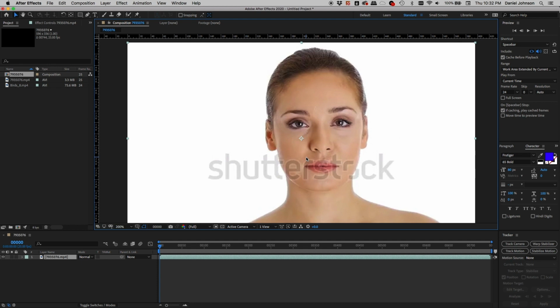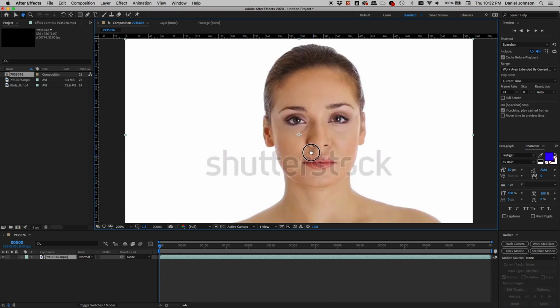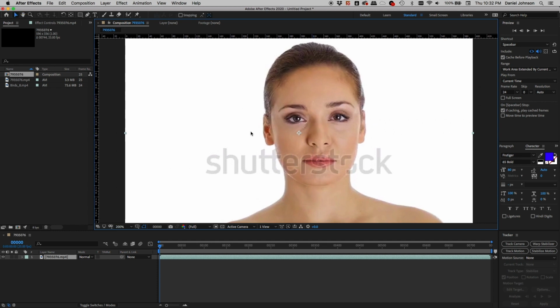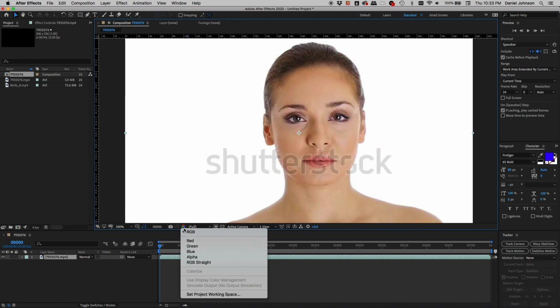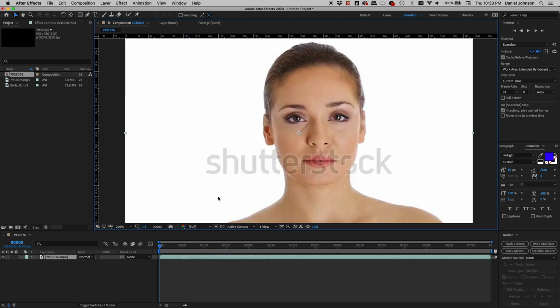So the color channels are really going to be how extract is going to work to try and remove this background here. And this is going to work very similar to masking in Photoshop. So if you understand those concepts in Photoshop, the same thing should apply here. Now to see the channels in After Effects, you have this little button right here that you can click and show them. But there's a nice keyboard shortcut.